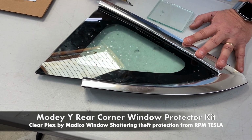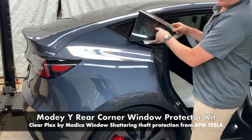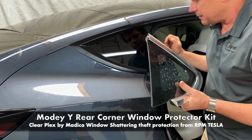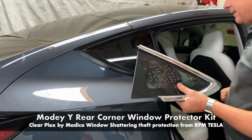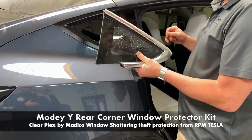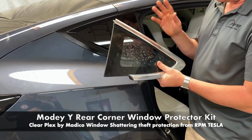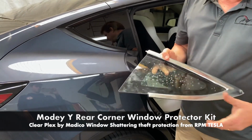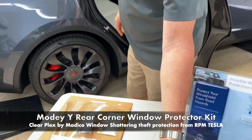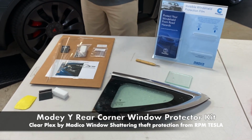The window doesn't shatter. So again, the videos we've all seen, they crack the side window, they put their elbow in, they release the seats, they look inside, then they break the big window once they know there is a prize inside or something they want. The alarm doesn't go off usually in any case in the Model 3 or the Model Y. So anyway, this is going to stop them. This is going to make them forget it and move on to the next car. So let's show you how to put it on, how to clean it, how to prep it. We'll make it super quick and easy.